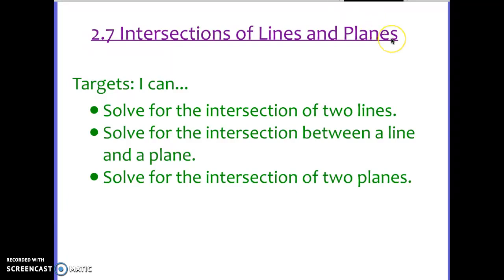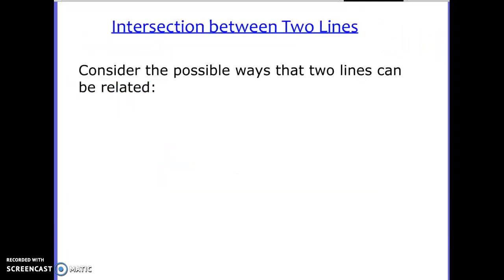Okay, so we're going to begin with thinking about two lines, and I want to think about with you the ways that lines can be related. Typically when we think about two lines, there are a few different cases. There's this trivial case where they could be the exact same line, so we say that the lines coincide. But again, that's a pretty trivial case, and we don't really need to talk too much more about that.